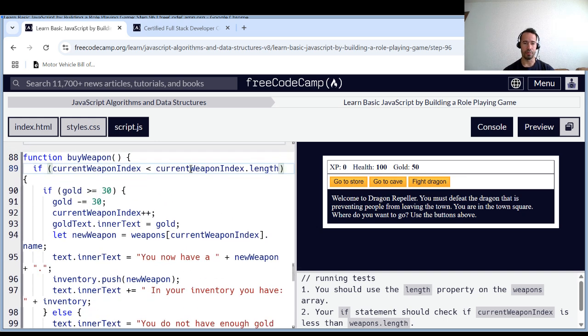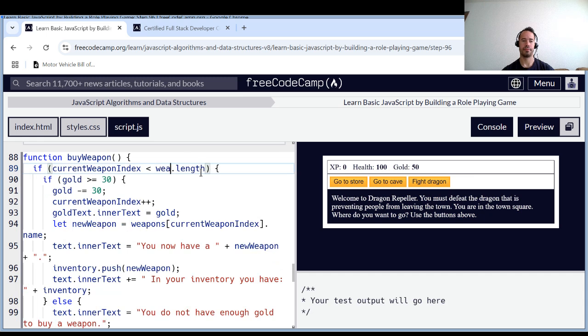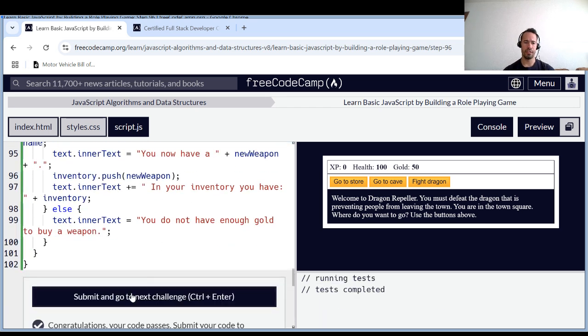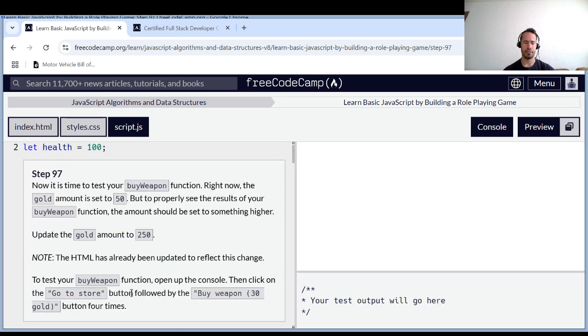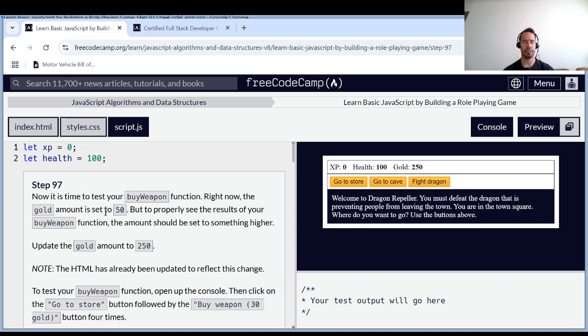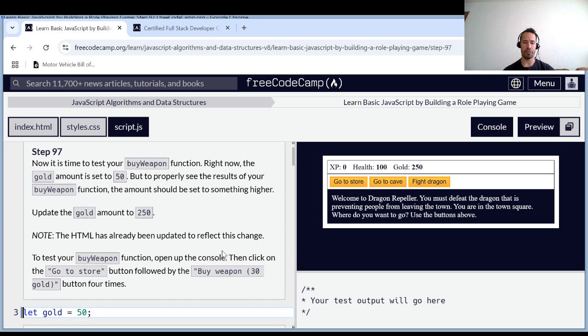Ah, weapons. Weapons length. Ah, that's why. But we still need a minus 1 there, I believe. Now it's time to test your buy weapon function. Right now the goal amount is set to 50. But to properly see the results, the amount should be set to something higher. Update goal to 250. The HTML has already been updated to reflect this change.